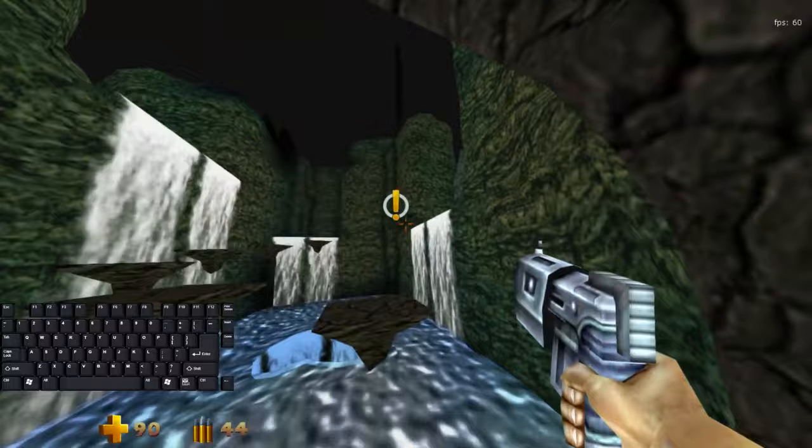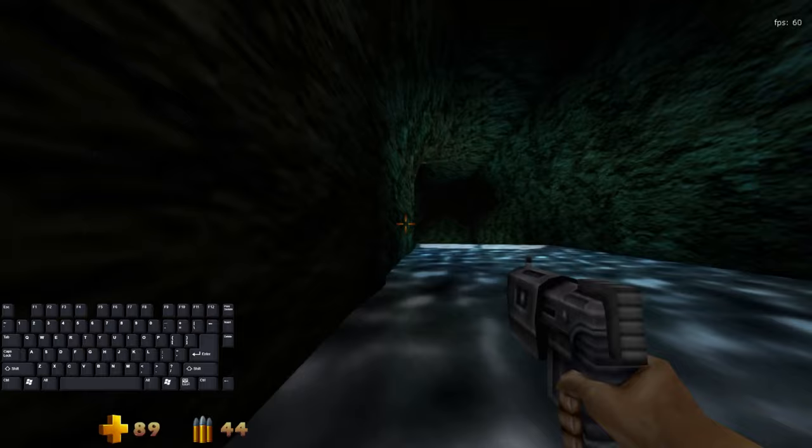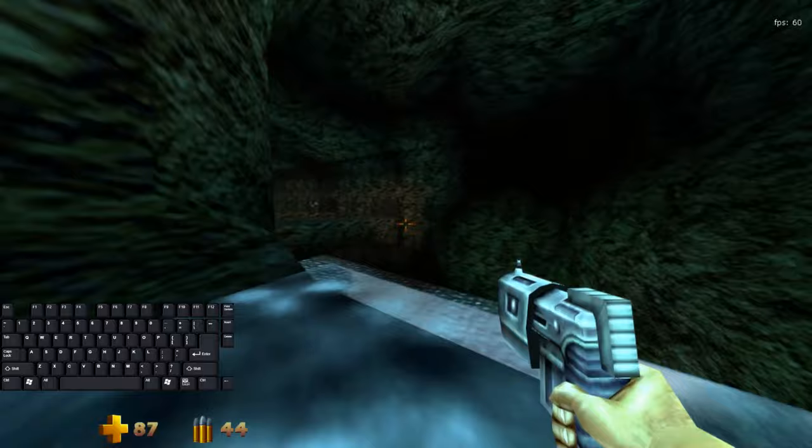However, this is very important, alright? This is the waterfall jump. This is a very difficult trick. It'll take you some time to learn, but it'll save you a lot of time if you get it, right? So, do a quick save right about here. Your goal is to jump from here and ledge grab that platform over there, okay?